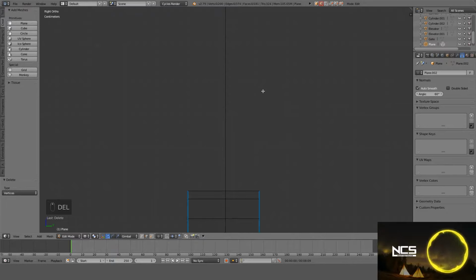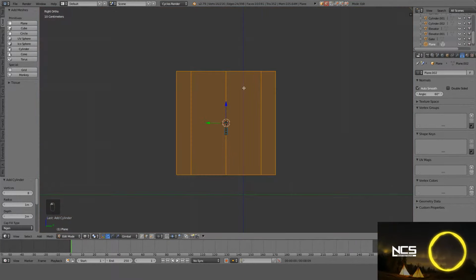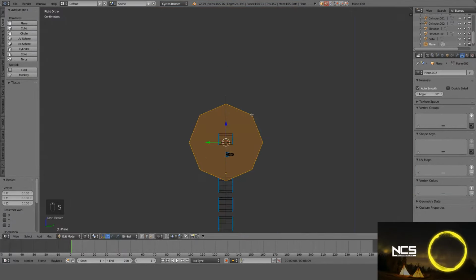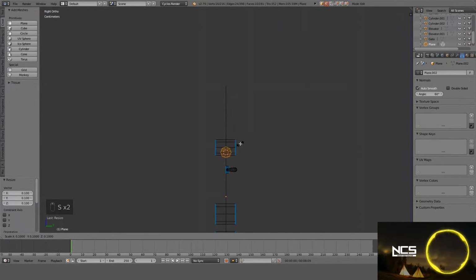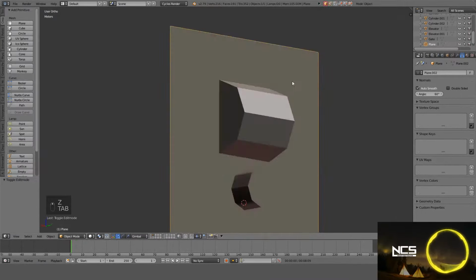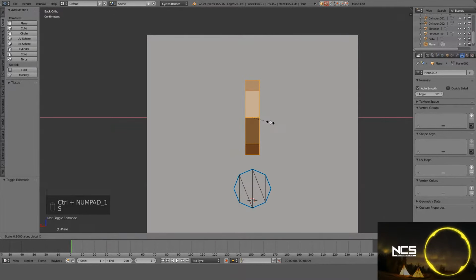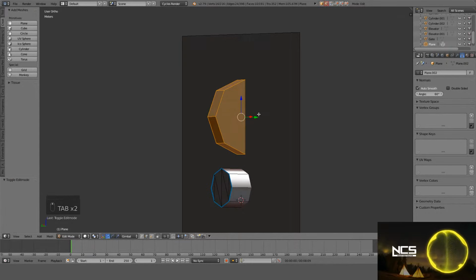Okay, instead of a cube, let's use a cylinder with 8 sides. Then the top, a little bigger. Like so. Thinner, yes.